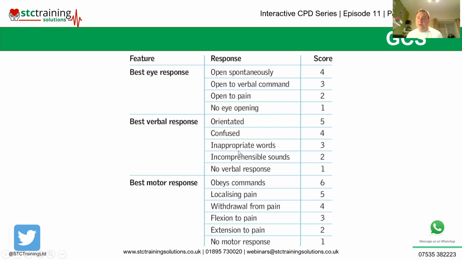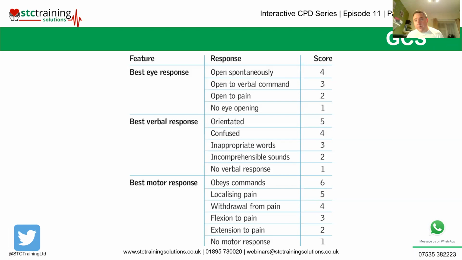So you'll be having a conversation with someone, then it goes off on a completely different tangent, or in fact, random words start appearing in the conversation. That is kind of going from confusion to inappropriate words. Incomprehensible sounds, moaning and groaning, etc. And then of course no verbal response, being as it says on the tin.